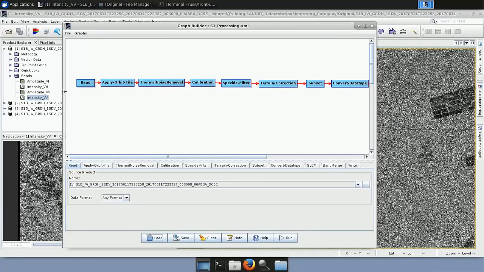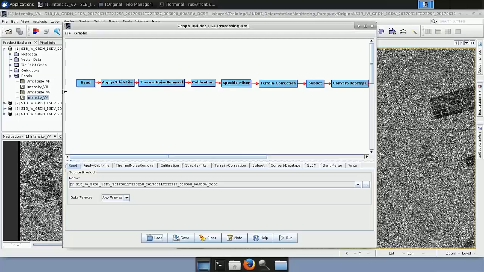So the first thing we have to do is to update the orbit information of the image. So the orbit state vectors provided in the metadata of a SAR product are generally not accurate and can be refined with the precise orbit files, which are available days to weeks after the generation of the product. The orbit file provides accurate satellite position and velocity information, improving the analysis that requires satellite information to be as precise as possible.